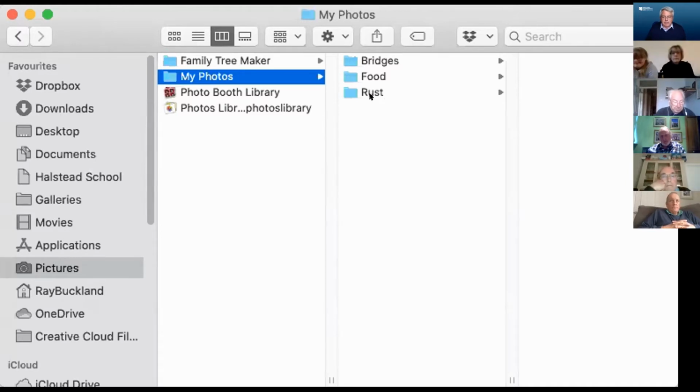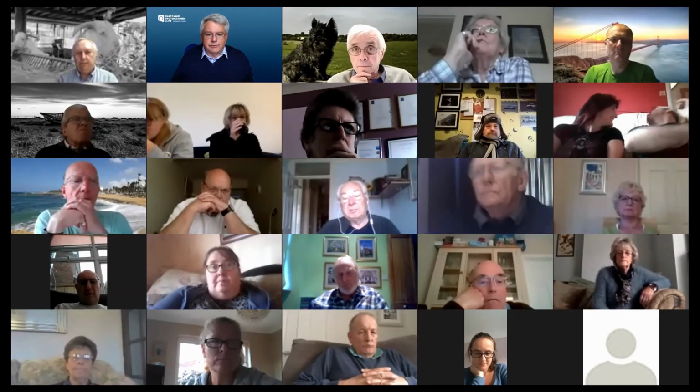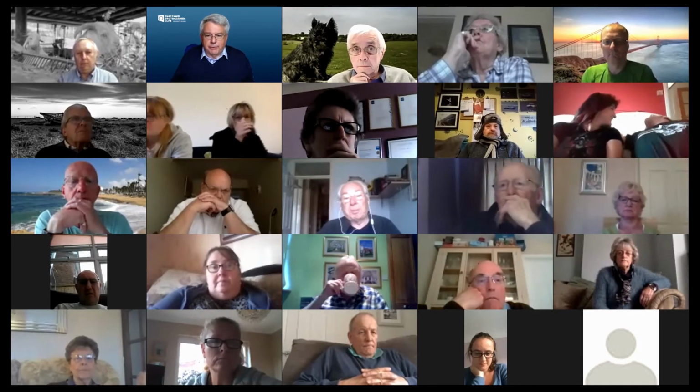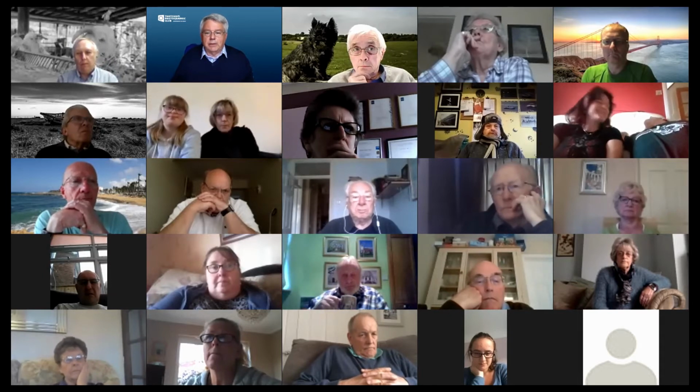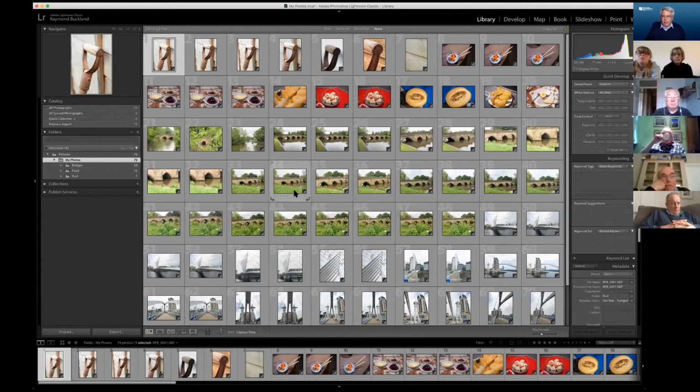One of the big advantages of Lightroom is the photos are where you want them to be. And if you want them to be on 3 different disk drives, you can have them on 3 different disk drives, but still only have one catalog to manage them from. And your catalog is over here on the left-hand side.